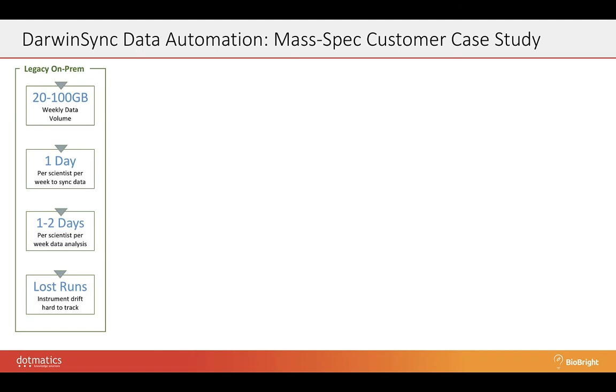So you can see how quickly we get to that 60 or 80% of a scientist's time I talked about earlier. So that's obviously inefficient. It requires a lot of human intervention. And the volume of data was overwhelming. Processing was slow. So it was hard to quickly gain any operational insights.